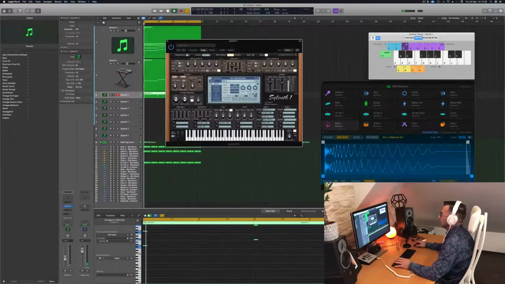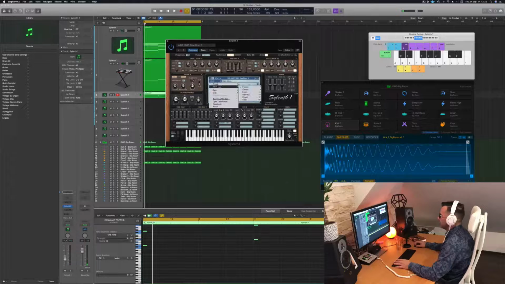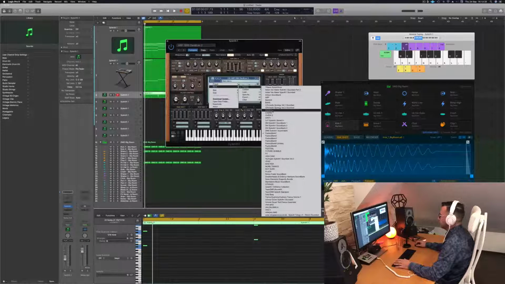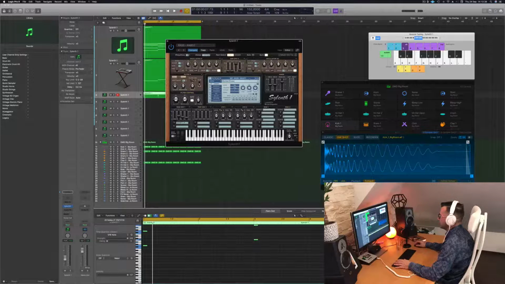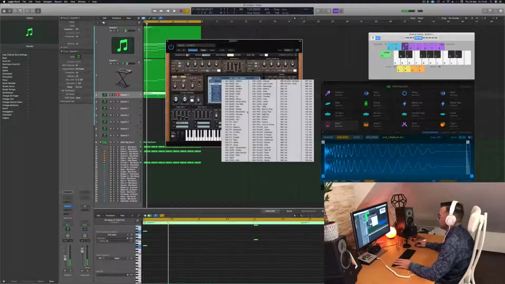So first I'm gonna load a bank here. It's gonna be factory. It's gonna be this one, and it's gonna be a big fat lead.